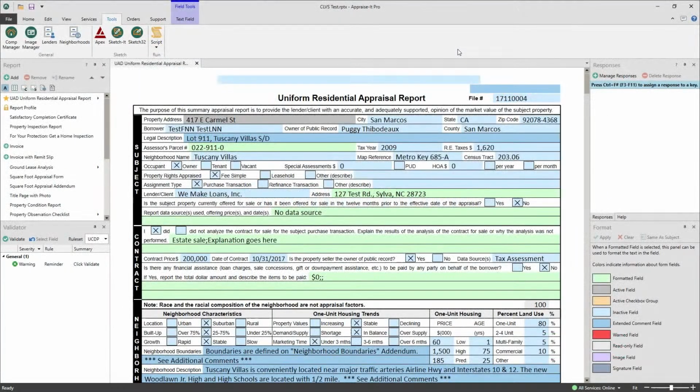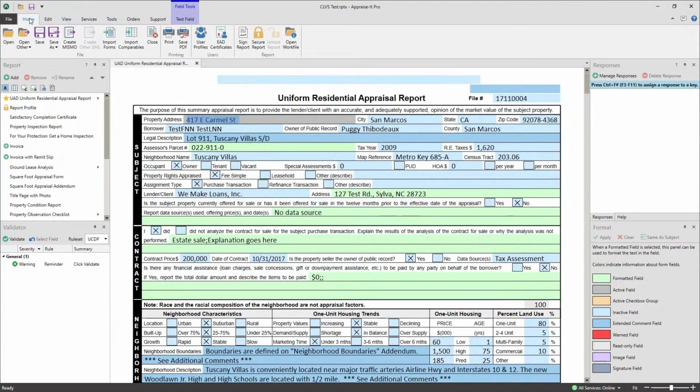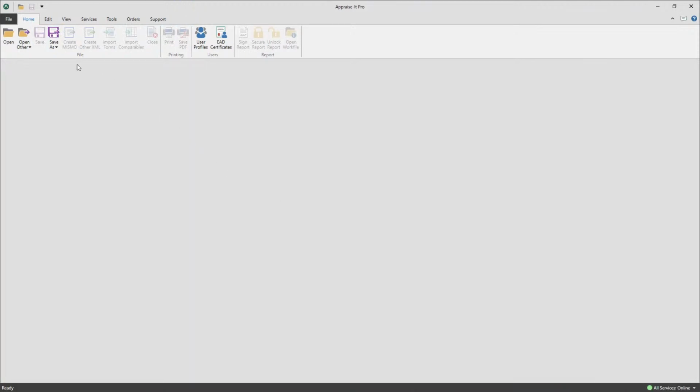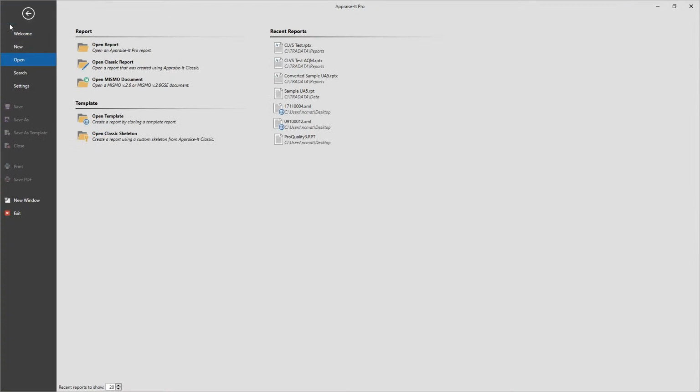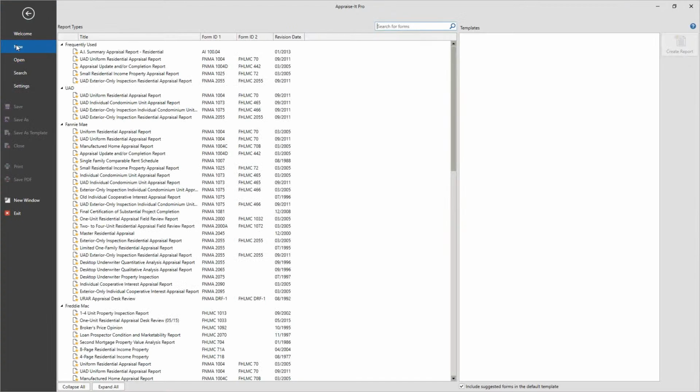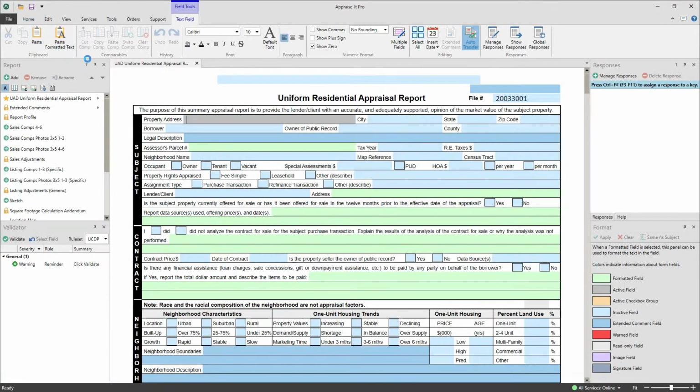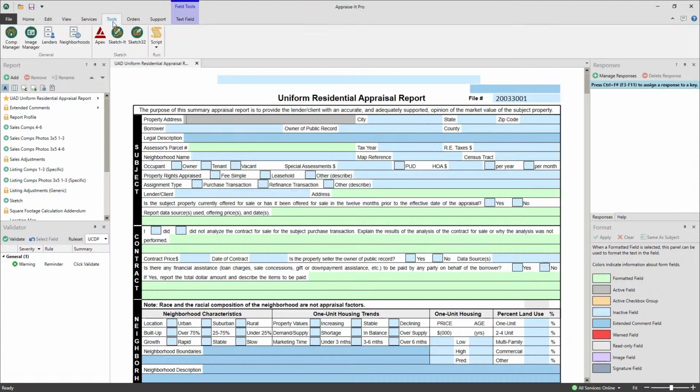All of the addresses and photos you use in a report are automatically archived whenever you save a report. A scan for new info is also performed whenever you start up Appraise-It Pro. Because everything is automated, you don't have to worry about maintaining a database on your own or adding new records, though you can if you wish, and we'll go over that a little later. We'll start with a completely blank report to best show how adding address information and photos from the Comp Manager works. When you start Comp Manager by going to the Tools menu in Appraise-It Pro, you're presented with the search screen.